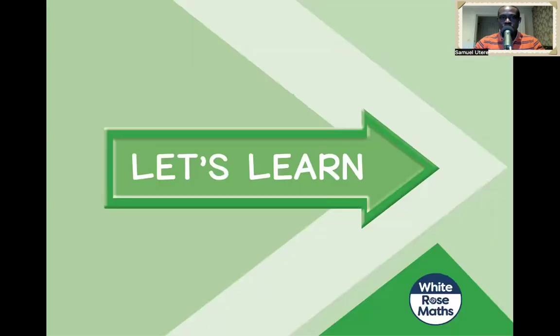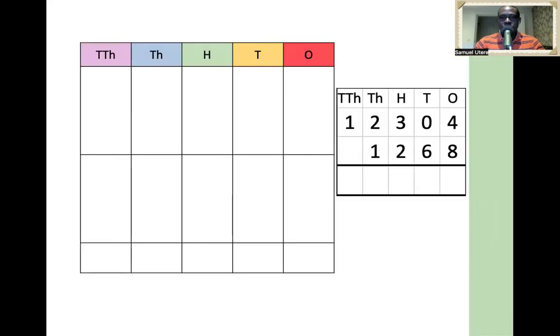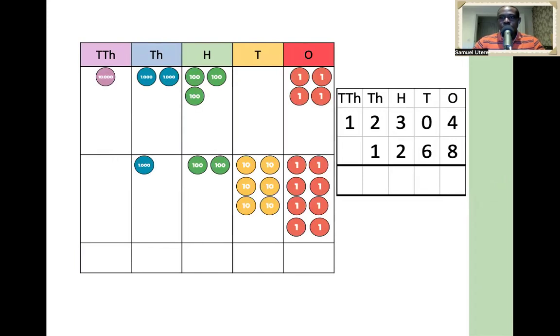If you're asked to add these numbers and then we use our place value counters, we can begin to see that if we add 4 ones and 8 ones, we have 12 ones. But do you think we're going to write 12 there? Obviously not, because remember, it's the ones column. So we can use 10 ones and exchange it for 1 ten. Okay, so we exchange 10 ones and then we have 1 ten, which we place like that.